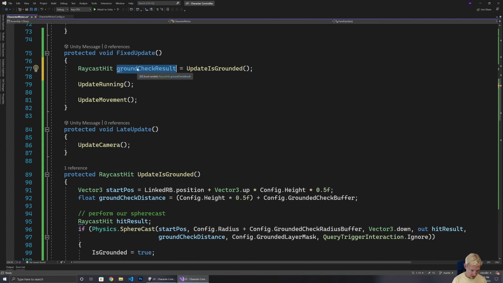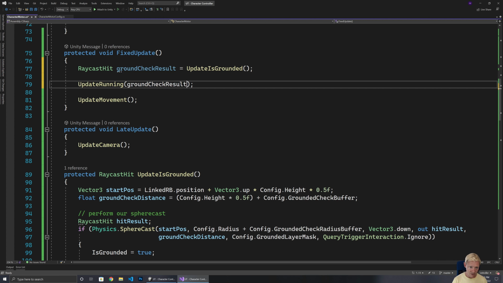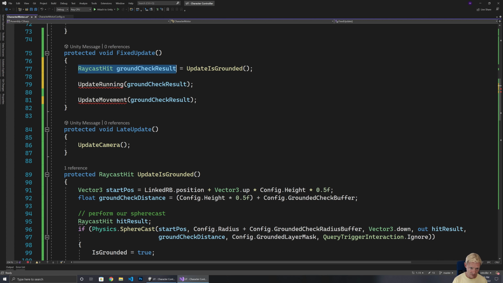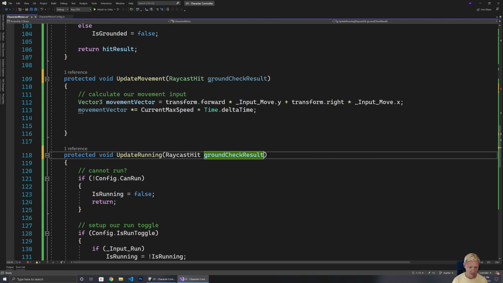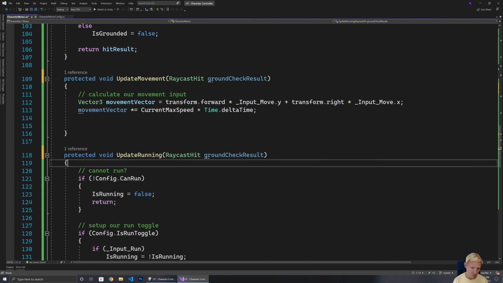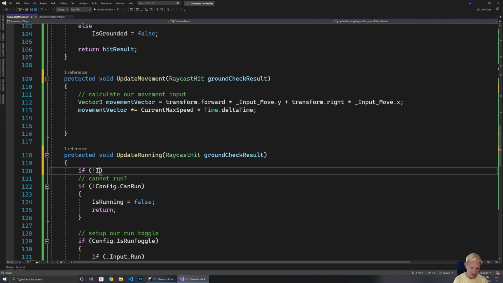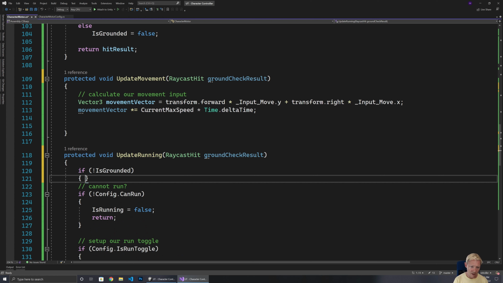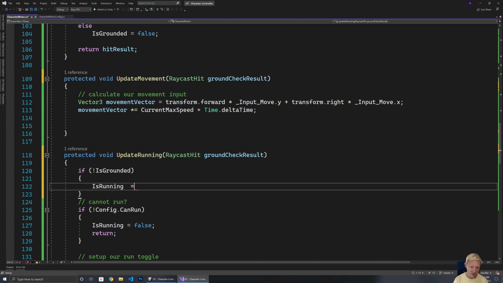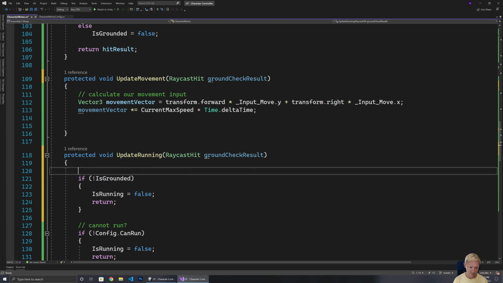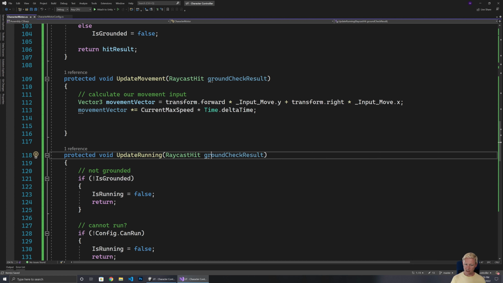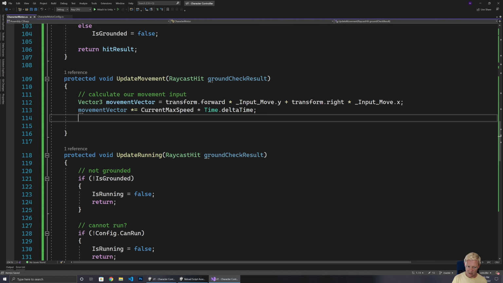And I will actually pass that to each of these because if we're not grounded, then is running is false, and we return. We might want to potentially do stuff with the ground check result here, changing surfaces, stuff like that.